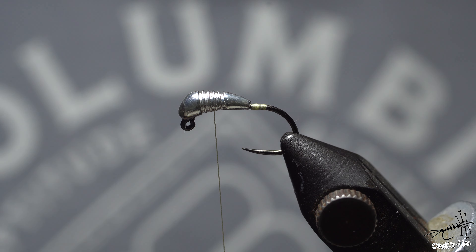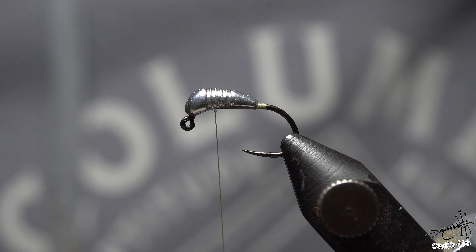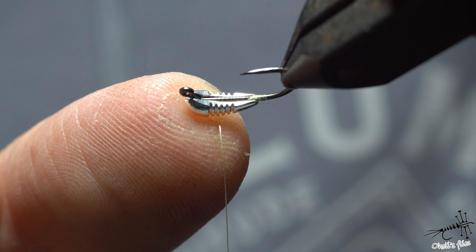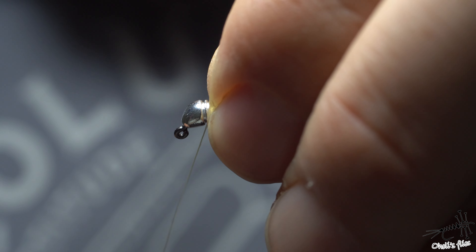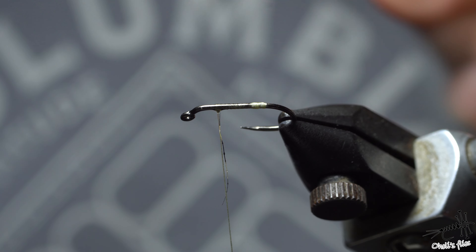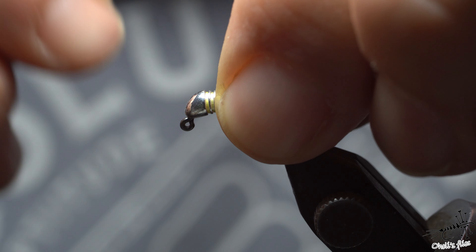I'm going to put the bead leg here and push it a little bit. When I'm satisfied with the position, this is it. One more reason I'm using the jig hook is because the bend of the hook is going to prevent this bead from sliding around — as you can see, this bend is going around the jig hook, enveloping it. I'm just going to do some super glue here. This super glue is just to fix things in position prior to wrapping everything, and I'll explain why this is very important as I get there.